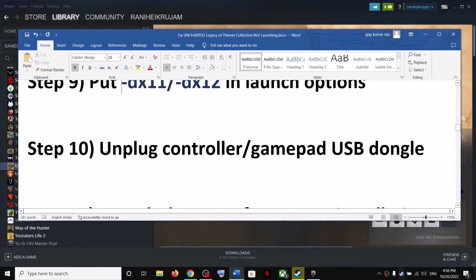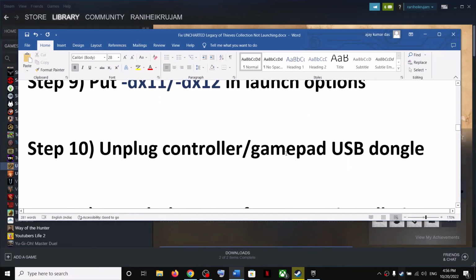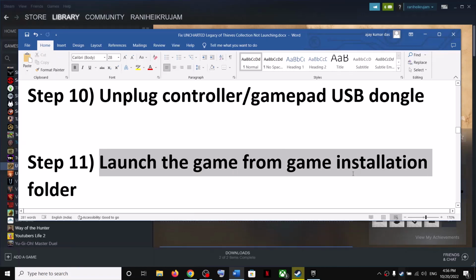Now the next step is to unplug controller or gamepad USB dongle. So if you have wired controller connected, or if you have the USB dongle connected to the computer, you can unplug it, launch the game, and if you want to use the wired controller, or if you want to use the controller, you can connect the controller after you launch the game. So unplug the controller, the USB dongle, and then launch the game, and if you want to use it, then connect it once again.